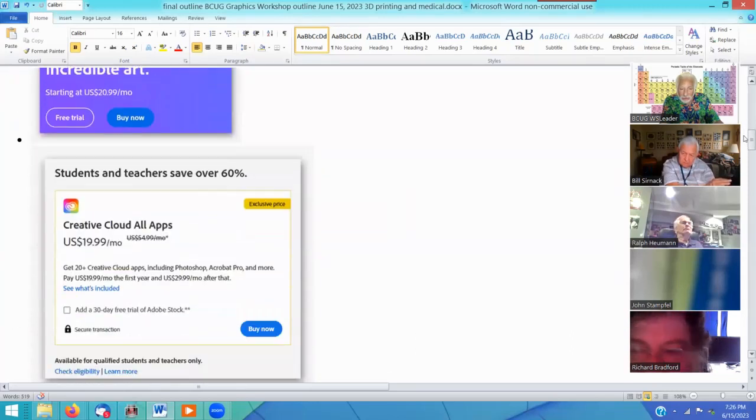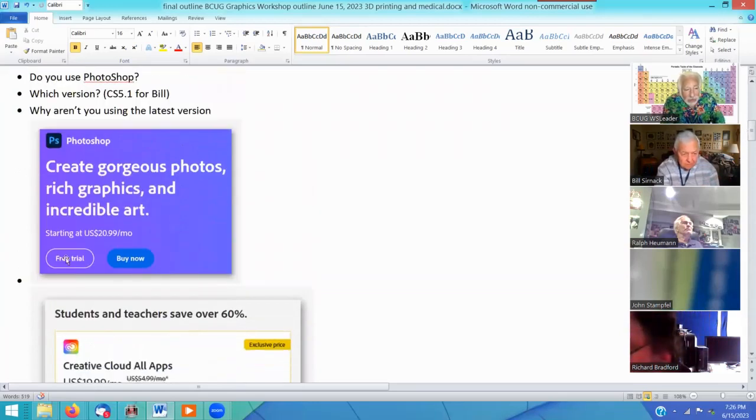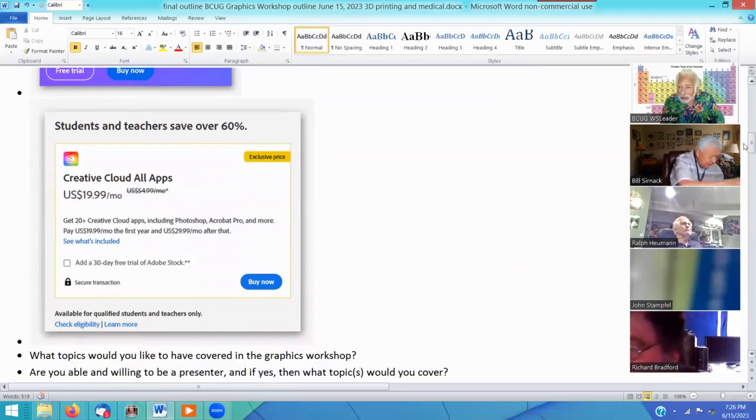Okay, folks, I'm going to move on because it is getting a little late. Just wanted to point out that with Photoshop, if you want it, you can get a free trial. It goes for about 30 days, but if you want to buy it, you've got to do it by subscription, as we all know. It costs about $21 a month, month after month forever, which is why hardly anybody in our group uses it, unless you're a professional.